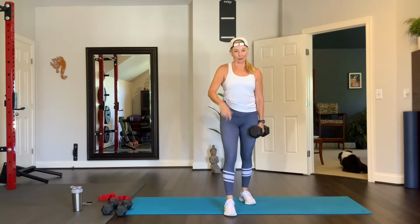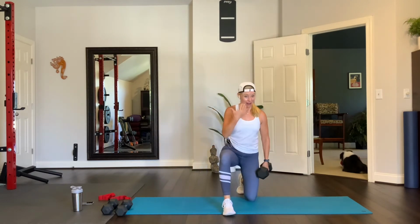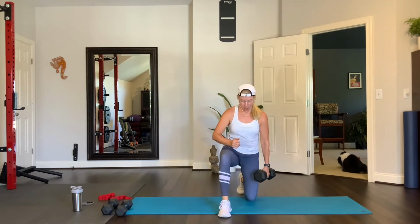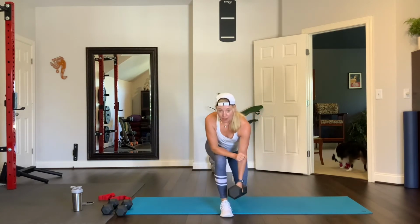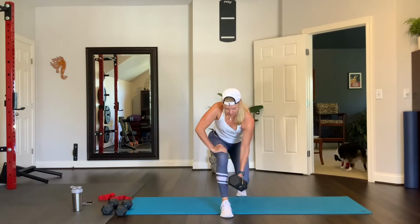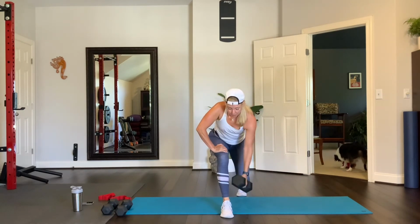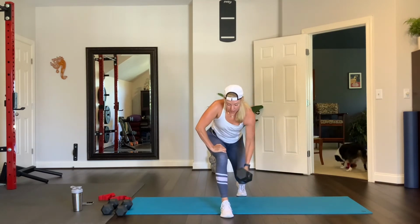Nicely done. All right, here's your row. We've been doing a lot of work that's strengthening our core and our back. Set your knee down if you need to. I understand if your back is feeling the fatigue already. If you are, here, pull the weight to the hip. Try to pick that side up, a little rotation there. Otherwise, right here, hand on your thigh or forearm, lift. Careful. If you are lifting heavier like me, you definitely are feeling the workout. Do it again.